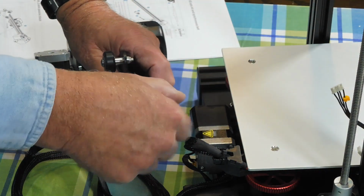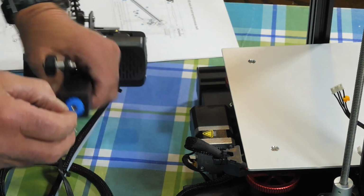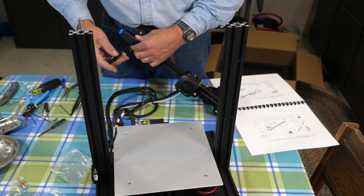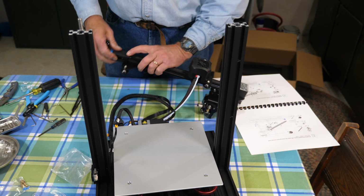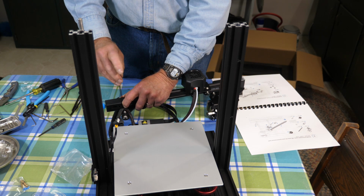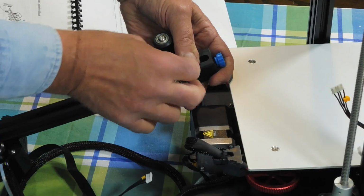Okay, that was a struggle. It shouldn't have been that hard. That little blue knob started back on there. And there is a countersunk screw that comes with the tensioner. That goes on the countersink side. Don't tighten your tension up too tight before you put the screw in. Play cowboys and Indians here and surround it. On the opposite side you have the same, but now you use the panhead type screw.